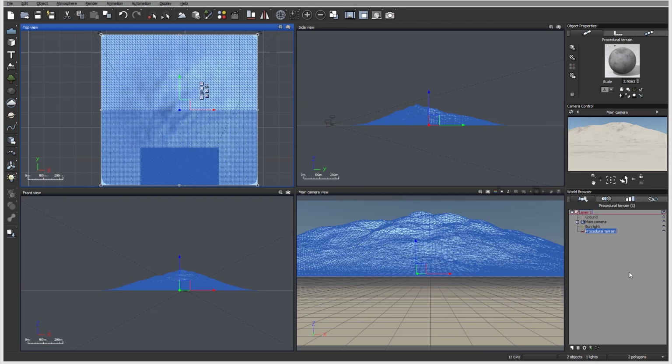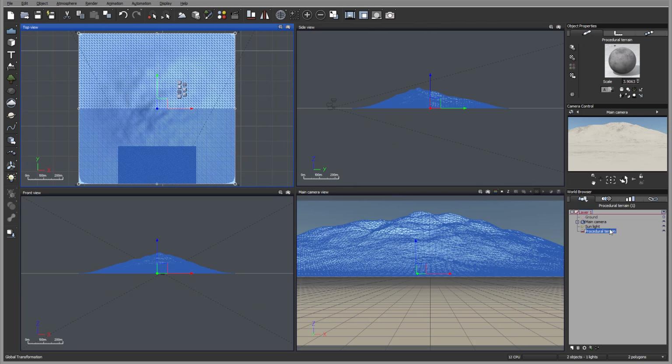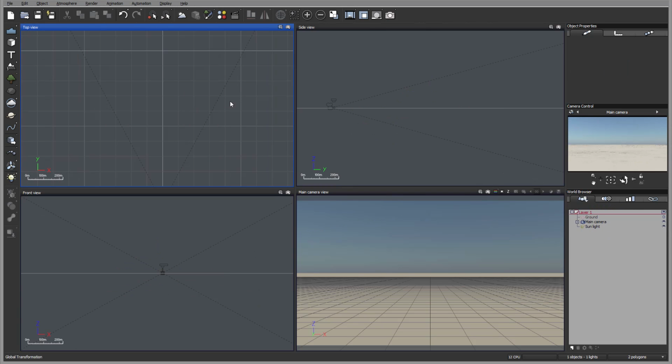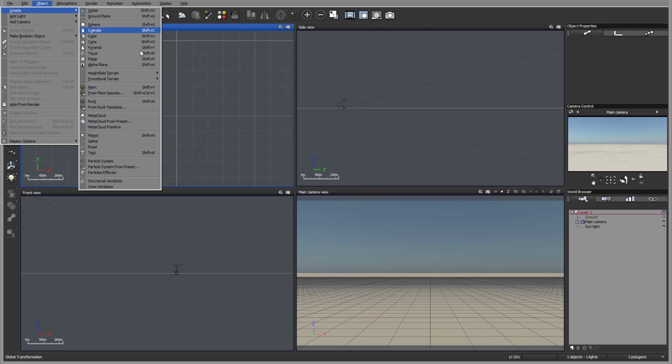So let's look closer. Some of the properties for the infinity, procedural, or standard terrain are the same. We'll start with standard terrain. It has a little bit fewer options. And you can create it in 2 ways. One, you can go to your left navigation and select from here standard, procedural, or preloaded. Or you can always go to object, create, and right here you have the procedural terrain.